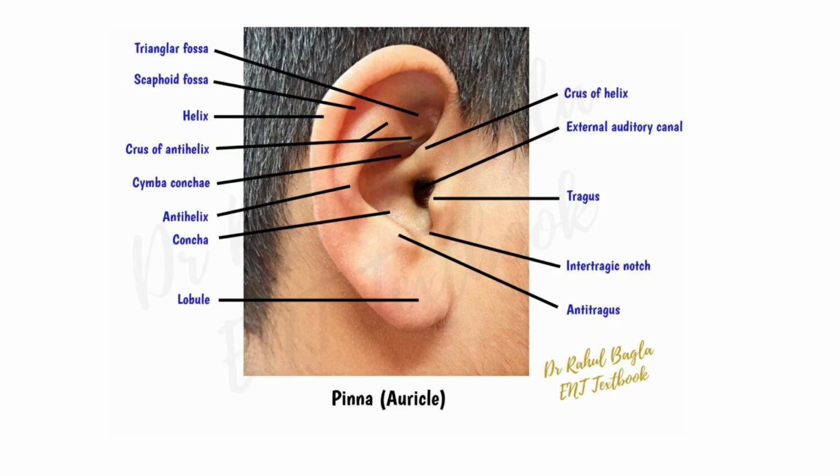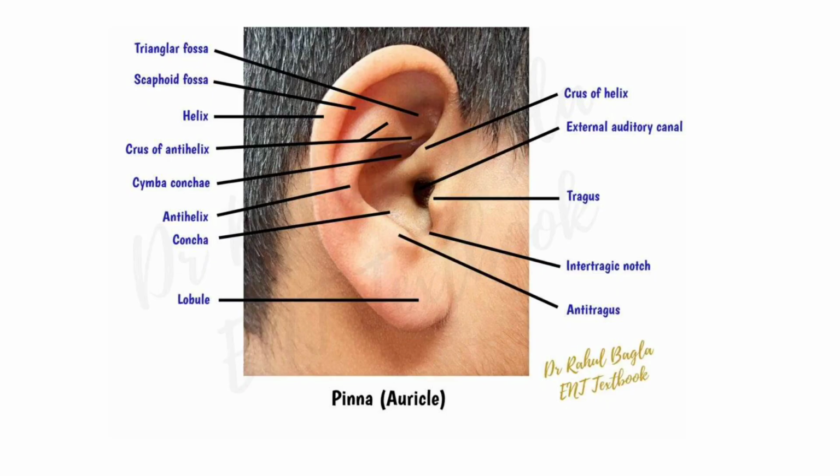What are the parts of the pinna? You can see here the auricular part, the outer part, it is known as the helix. Inside the helix we have the antihelix, and there is a triangular cartilage near the external auditory canal or meatus, that is known as tragus, and the lower soft tissue portion is known as the lobule. And just above the lobule we have the antitragus, another triangular elevation.